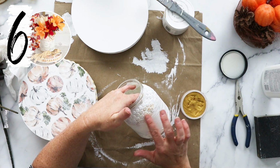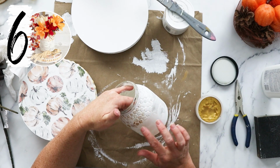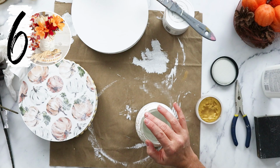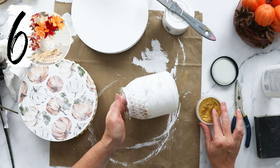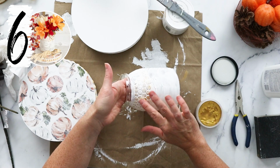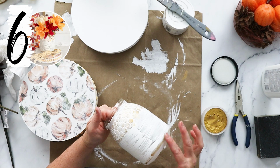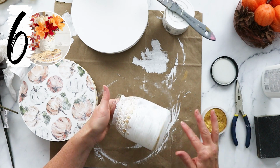Okay, so the next step was to use this gold luster paint from Decor to rub over that honeycomb pattern to really accentuate the design and have it stand out. The gold is just so pretty with the harvest kind of theme. I love this warm gold for autumn.